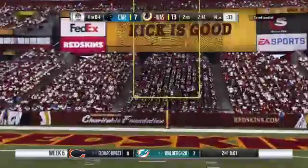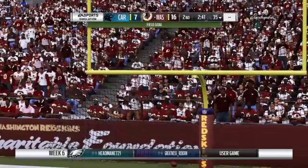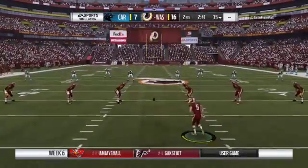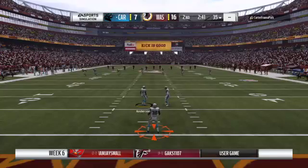I think it's a high percentage play because you get the completion, and what you're counting on is your back to use his legs and his elusiveness to make people miss and pick up the first down. In this case, it didn't happen. So the drive stalls out inside the 15-yard line, but they do get 3.